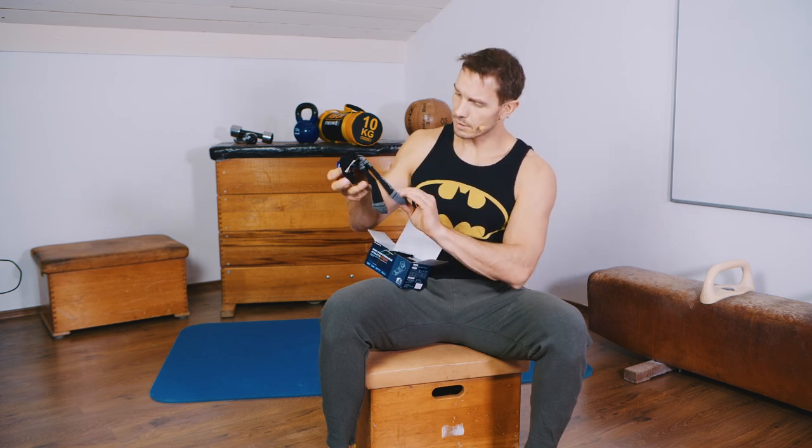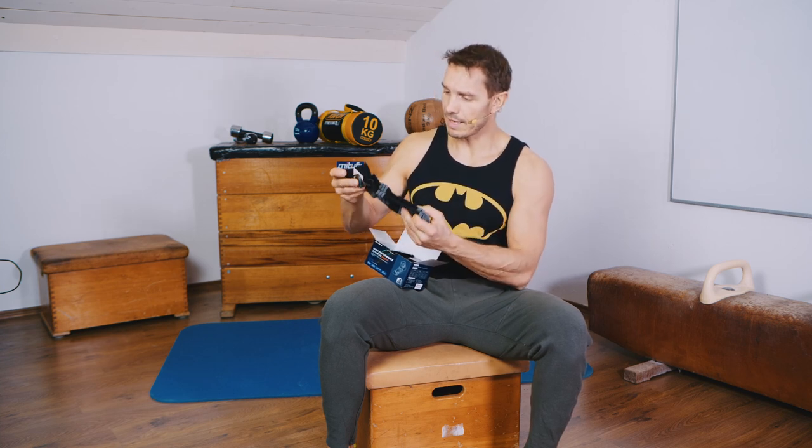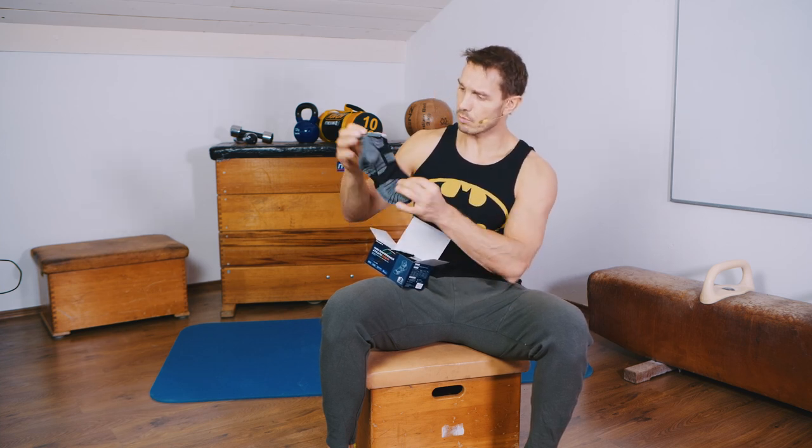Also ich kann mir schon gut vorstellen, dass das gut funktioniert. Das sind ganz tolle Socken mit ganz speziellen Nähten, die die Muskeln bei ihrer Bewegungsaktivität unterstützen und dadurch auch die Leistung steigern können. Okay, also so schauen die aus.